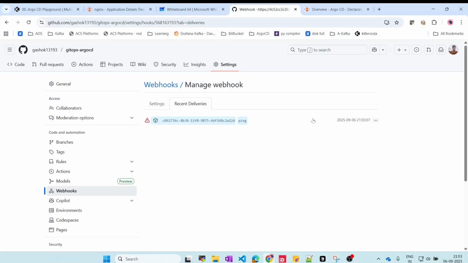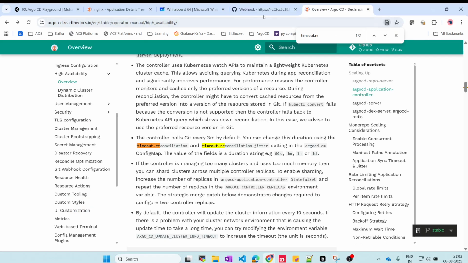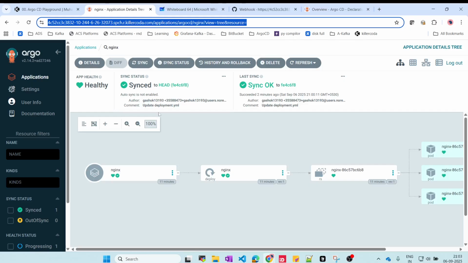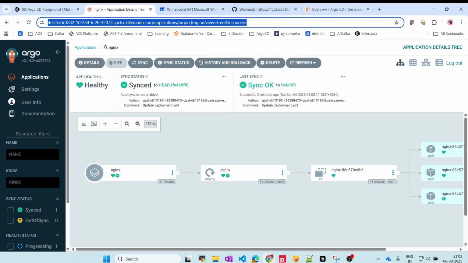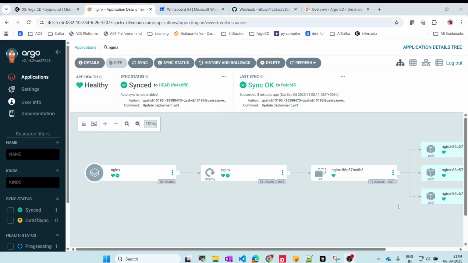Okay, it will pass. Once this is done, we will be able to configure this, so whatever changes happen in GitHub will be automatically reflected immediately in this ArgoCD repo. These webhooks will be very helpful, because by default it is 3 minutes, 5 minutes, 10 minutes, whatever, and that is fine for some applications.